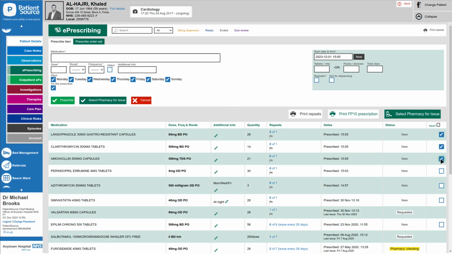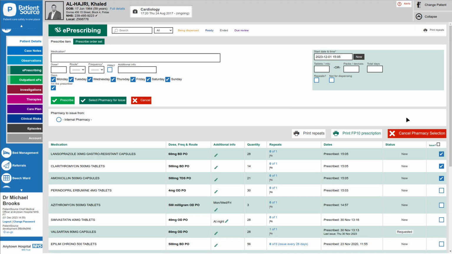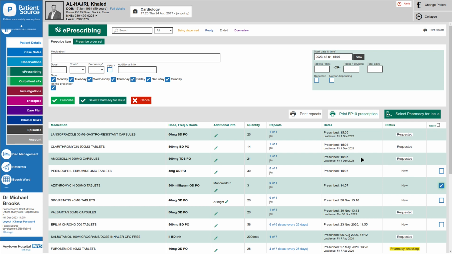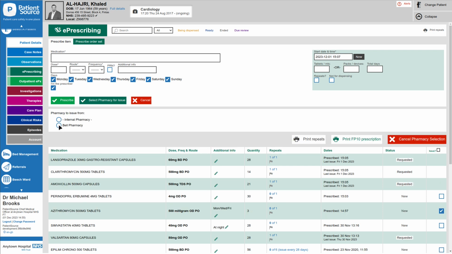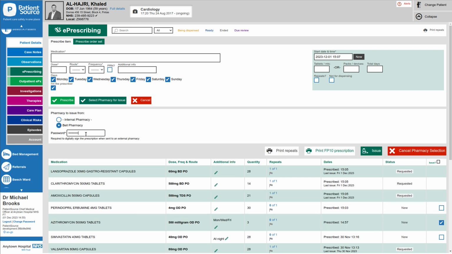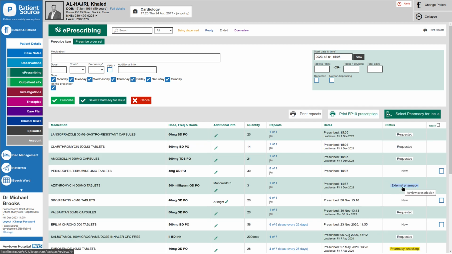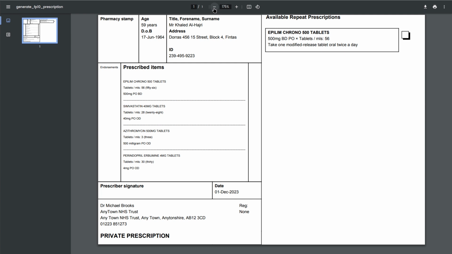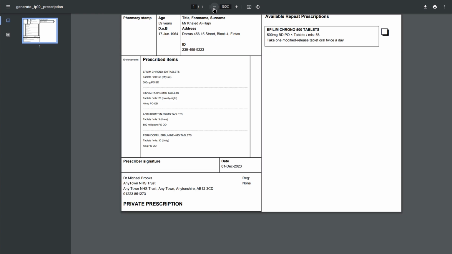Medication can be issued to your internal pharmacy electronically for direct dispensing, and it will land on the dispensing work list. Medications can be sent electronically to external pharmacies, where they will receive both a human-readable and a cryptographically verifiable version of the prescription. Finally, prescriptions can be printed out and handed to the patient. This gives you a backwards-compatible mechanism for patients to obtain their medications from pharmacies that don't have electronic prescribing.